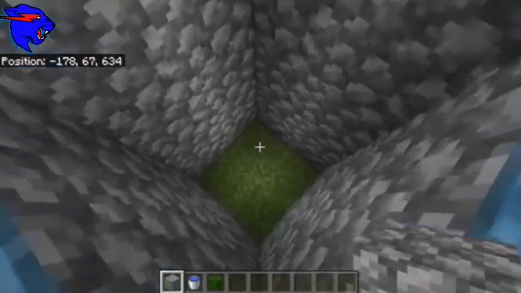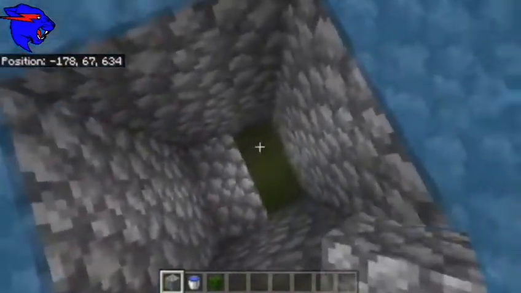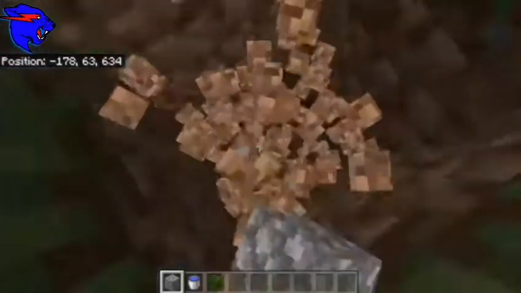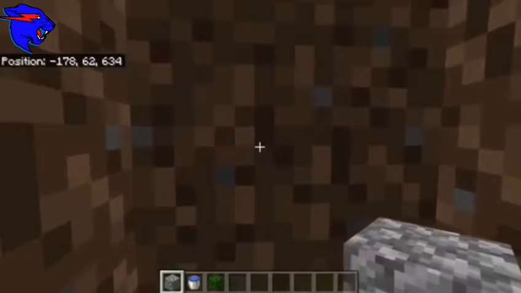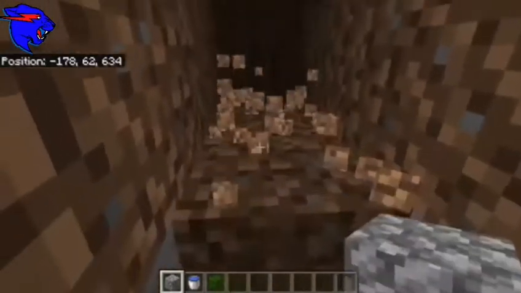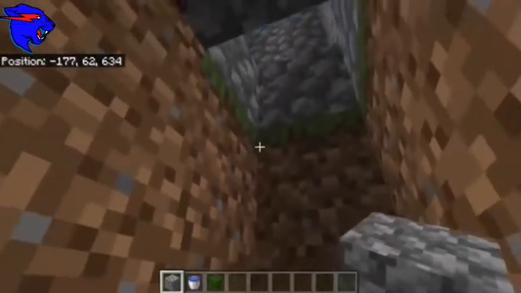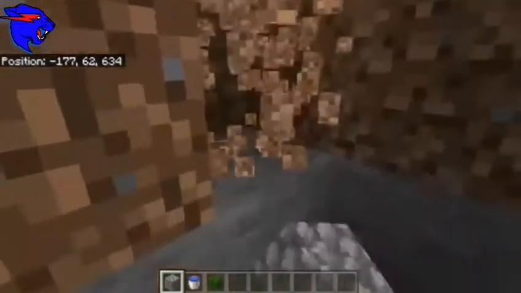After making this, then place down 3 solid blocks. Then come to this part and break down 3 blocks. Then break 2 blocks out. Break these blocks as well. Now, break these 3 blocks.